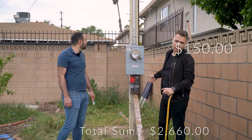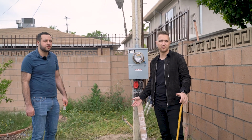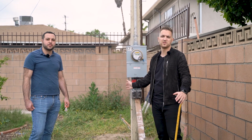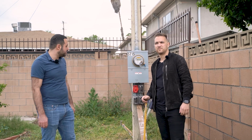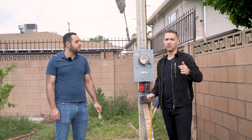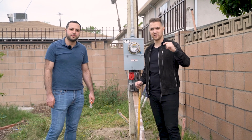If you think about it, it's just a regular 6x6 treated piece of wood that's 20 feet long. You probably buy this for like $150 at Home Depot. But with all these special requirements, it was easier to rent it and get it over with. Not have to worry about it, not hire an electrician to set it all up. So we got the temporary fence, the toilet, the temporary power. All we needed was to shut off the gas, cut the water line from the front of the house, do an asbestos test, and then we could start demoing.